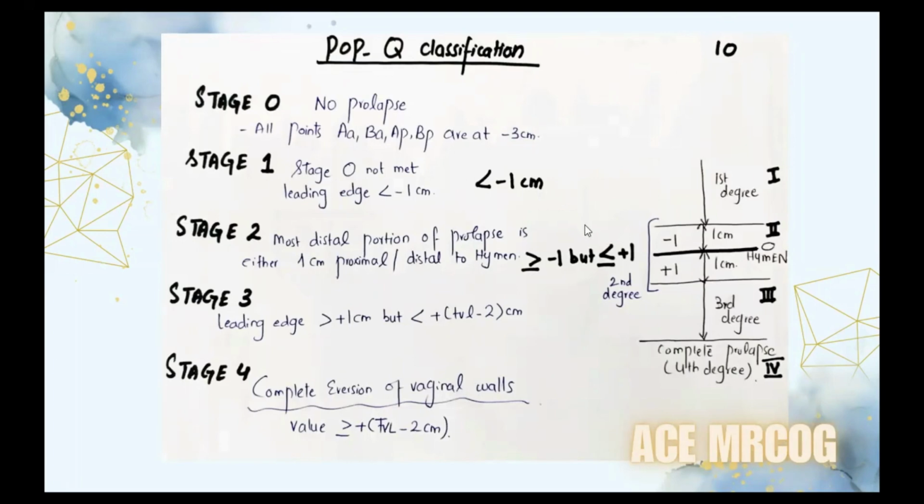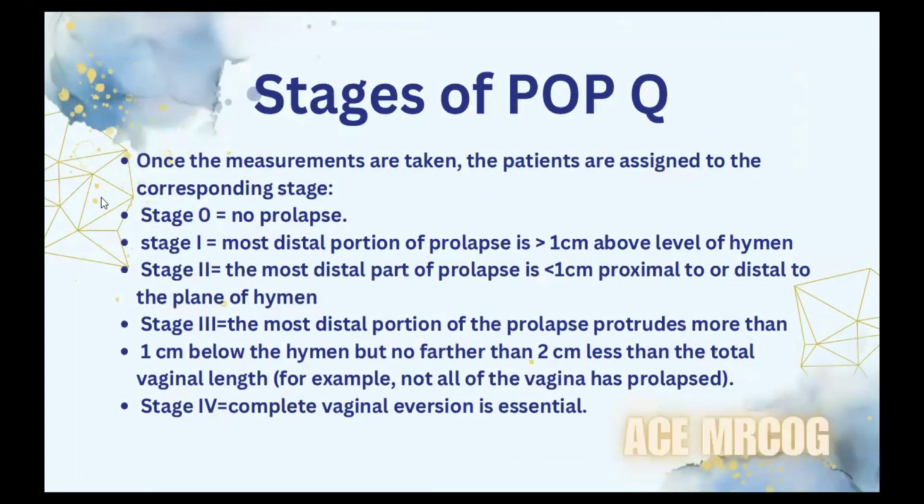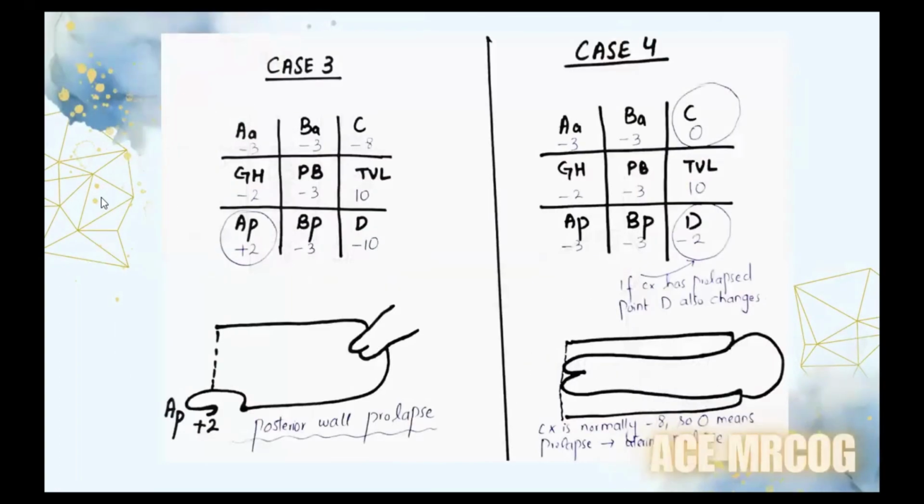Well, no, they are not interchangeable because this classification has been taken from the RCOG guideline, you know that. So this cannot be interchanged. I'm not getting it interchanged in what sense, Chido? Because on your diagram you say stage 0, and stage 1 is minus 1, 2 plus 1. That's what your diagram is showing. But when you are explaining, you're using the first degree, second degree.